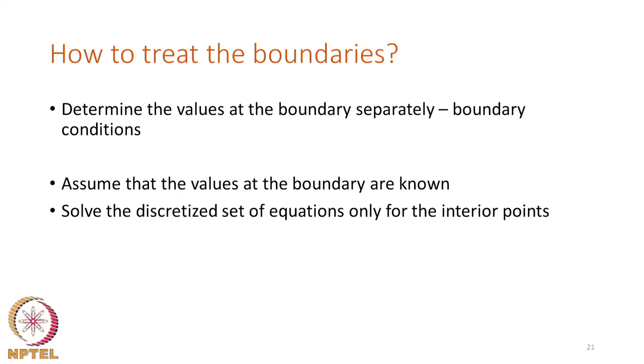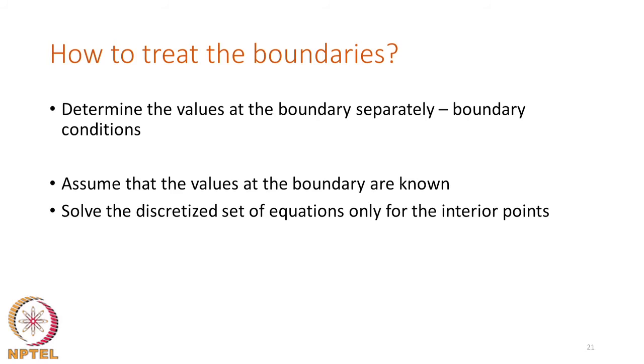However, if that is not the situation, and if you have for example heat loss that is specified at the boundary, and if it is a constant heat loss, which is the second condition, or for example a heat loss that is given as a function of the boundary temperature, then we need to do some more treatment, and we will see that in a moment. Essentially we have to now agree that we will not solve the linearized set of equations on the boundary. We will use only the interior points for the solution, and then we are going to use the boundary values separately.